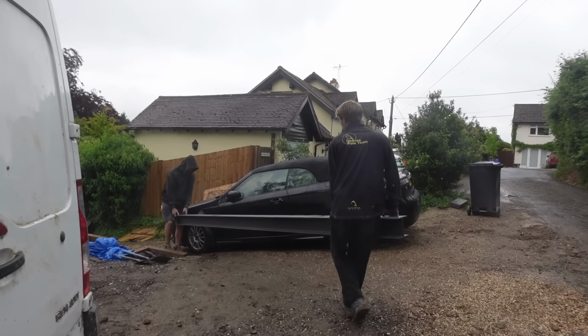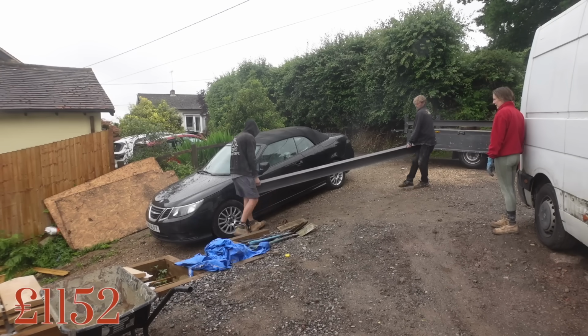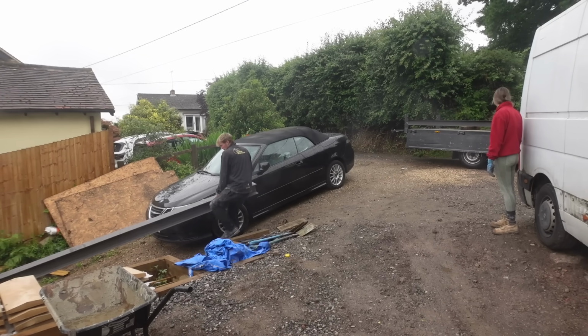And literally straight after our timber delivery came, so did our steel delivery. These 5 hefty steels were also a lot cheaper than we were expecting. They cost us £1,152, so not too shabby if you ask me.